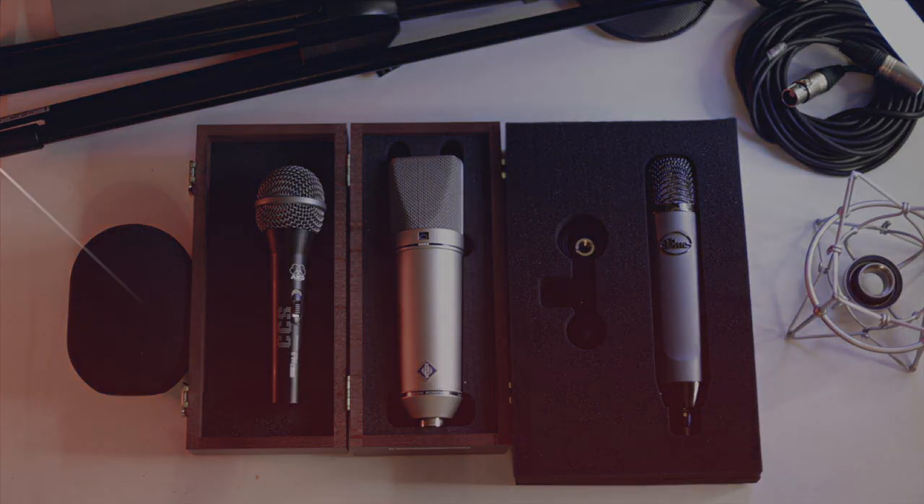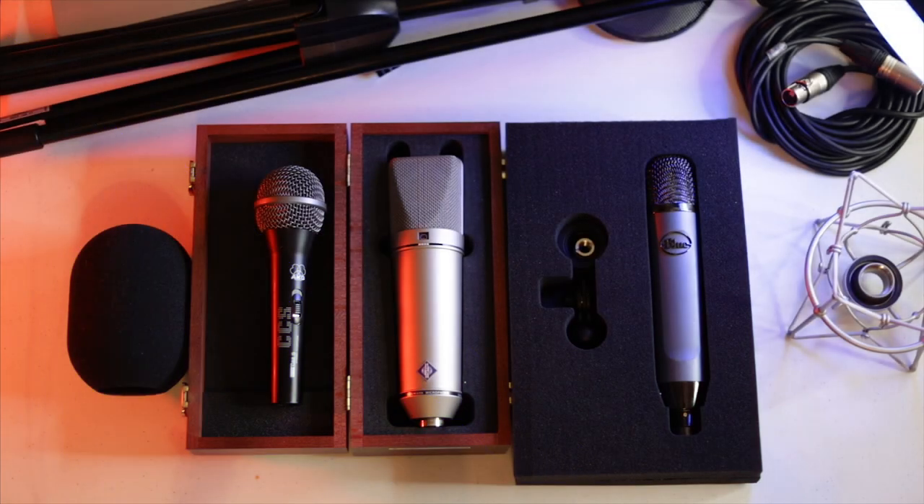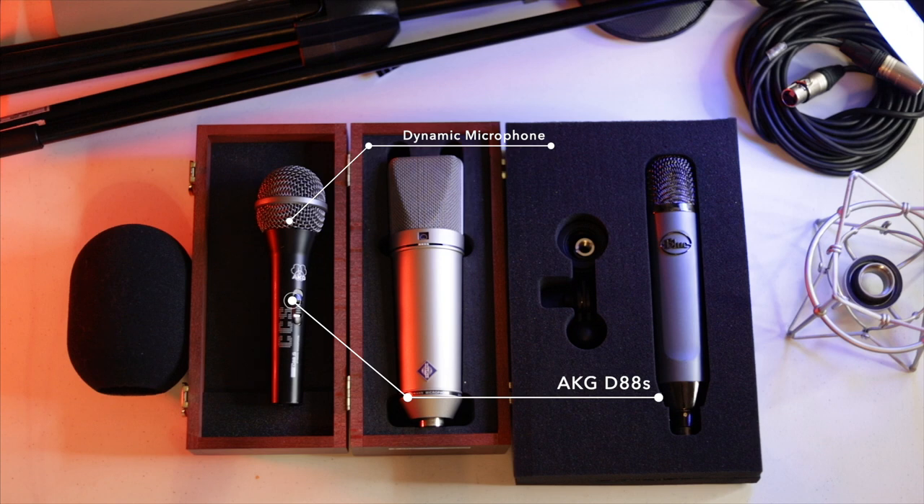The first microphone I'm talking about today is the dynamic microphone. This microphone is pretty much the workhorse of the industry — very heavy duty. It's the least expensive out of these microphones and they're absolutely wonderful on vocals and acoustic instruments, including guitars. The dynamic microphone can handle a high SPL, which is sound pressure level. That's why you see dynamic microphones used in live performance more than condenser microphones. This microphone can fall and hit the floor and still last. The Shure SM57 — you could literally hammer nails with those.